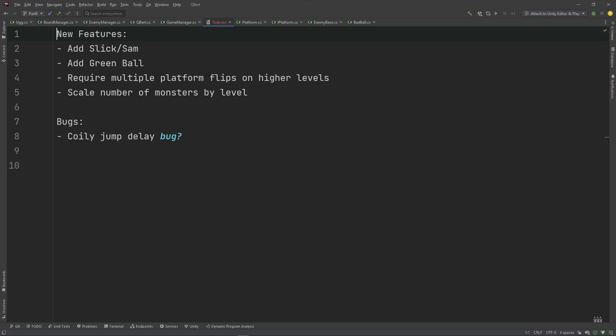We want to implement the multiple platform flips on higher levels and scale the difficulty by scaling the number of monsters depending on what level we're on. And the other thing I might want to do is configure some of the enemies to not start appearing until later levels. Maybe on the first level you only get Coily and Bad Ball, and then on the next level we throw in Ugg, and then on the next level we throw in Wrong Way, and then on the next level add Slick, and so forth, just for a little bit of variety.